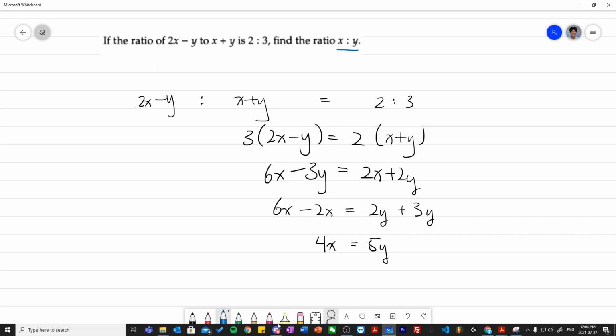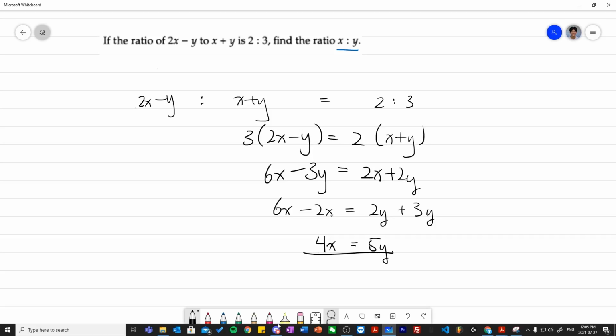Because here's the thing, right? If we're dealing with a ratio, x to y, if I multiply 4 to x, I should multiply 4 to y. It doesn't make sense for me to suddenly have 5y over here. So yes, 4x equals 5y, but the problem is that's not what I'm looking for.